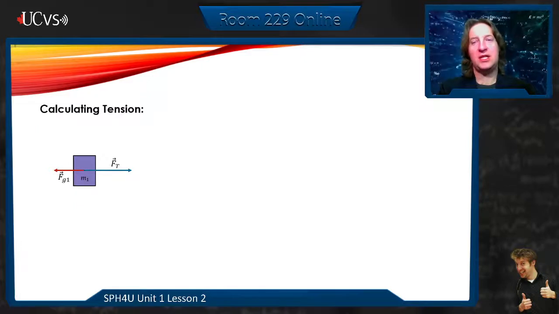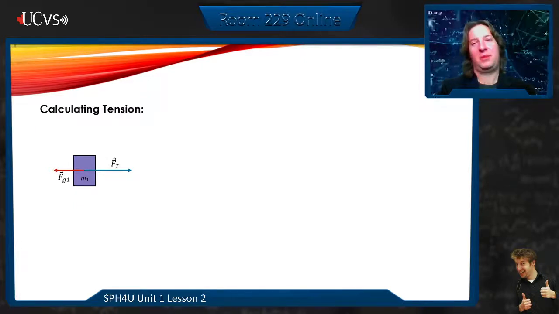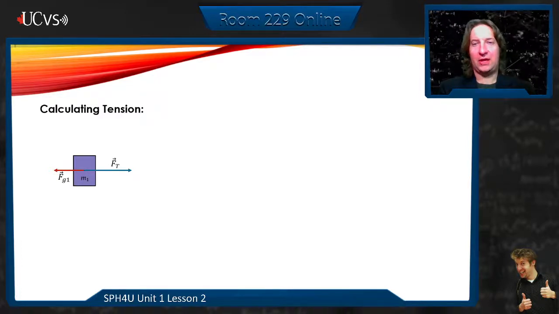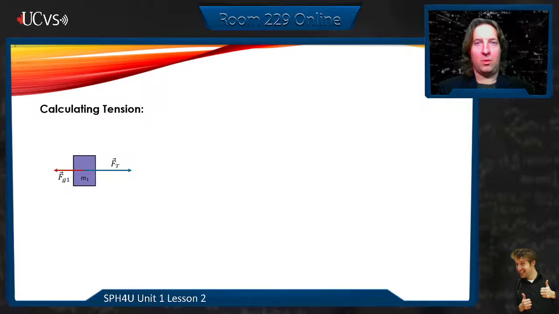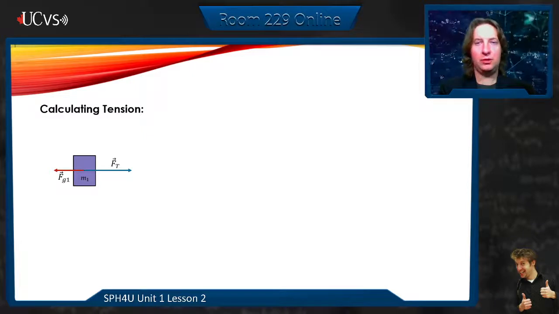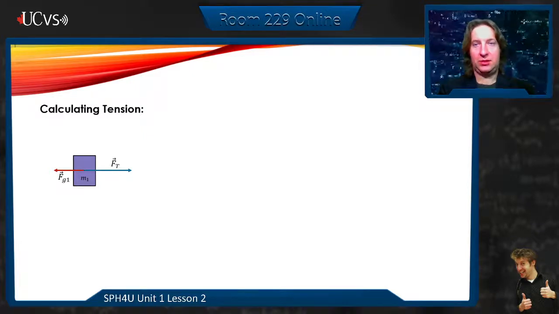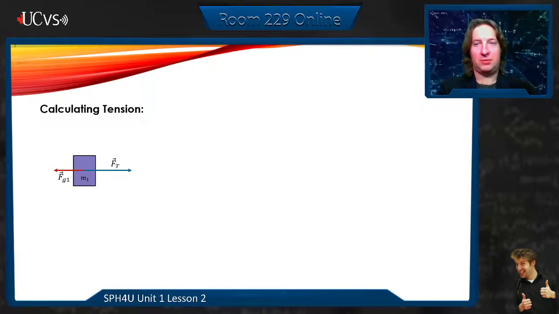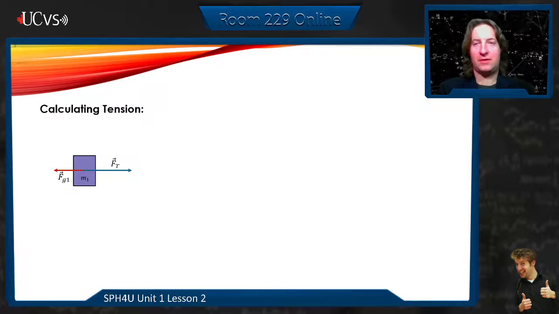All right. So next we can actually calculate the tension. How much tension is in the string? How much tension is pulling up on both masses? In that case, we're going to have to look at it from the other perspective, where we're looking at it as two separate objects. So let's look just at mass 1. Mass 1 has two forces acting on it. There's gravity pulling down to the left, and the force of tension pulling up the string, or in this case, to the right. Remember, we've changed our frame of reference.